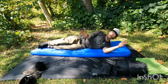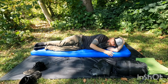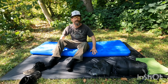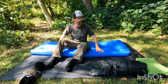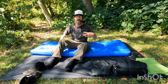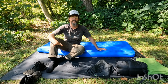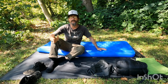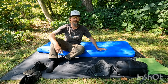26 inches wide. It's plenty for me. Really sprawl out on it. More than enough room. And with this being totally inflated right now, with me sitting on it, my butt's not touching the ground. But like I say, I like to deflate it for comfort a little bit, usually to the point that I am sitting on the ground when I'm sitting on it, but that's comfortable for me laying on it. It stays inflated throughout the night. The only times that it's kind of gone a little bit deflated is where it's been warmer in temperature in daytime, and then going into night it really dropped about 25 or more degrees.